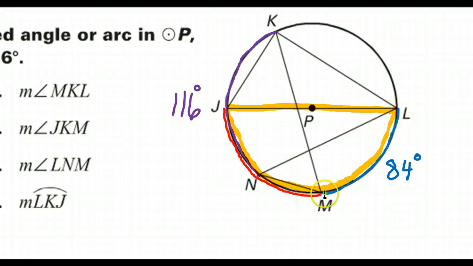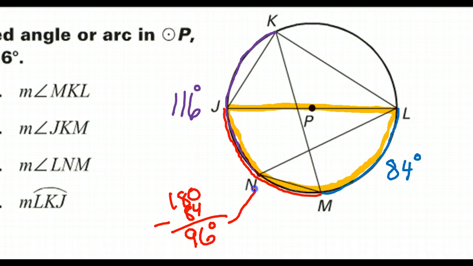So looking at this blue, just ignore the purple, it's really not having anything to do with it. Ignore the 116. The 84 is one part of this semicircle, and the red that we're supposed to find is the other part of the semicircle. So of course, all I really need to do is to subtract from 180. So all I'm really going to do is 180 minus 84. So I'm feeling a 96 coming on. 96 degrees. That's what this should be.